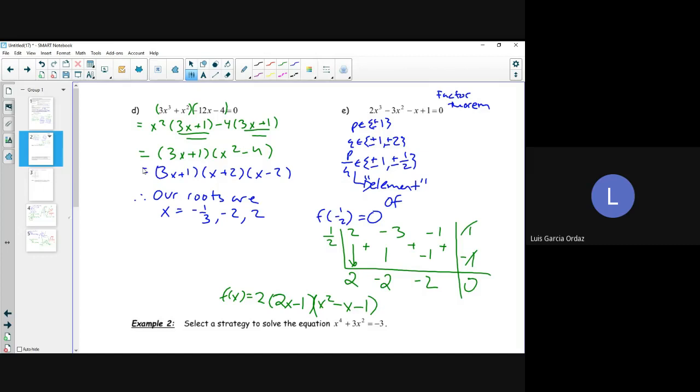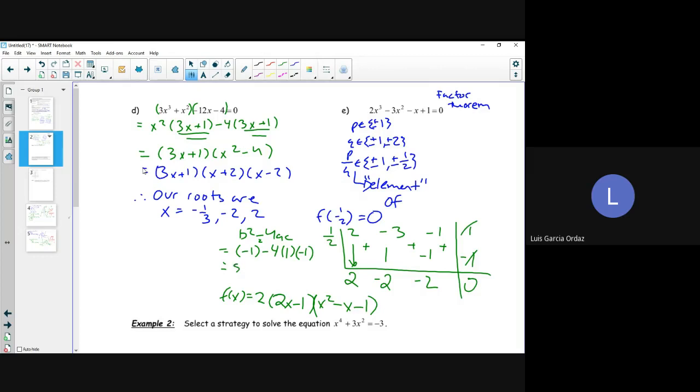Wait, so the only x-intercept is... Well, we don't know if it's the only one yet, right? Can we factor x squared minus x minus 1? Can we use sum and product? So what do we have to figure out? We need to figure out our discriminant, which is b squared minus 4ac. Our b is -1, -4 times 1 times -1. And what does our discriminant give us? 5. So we get 1 plus 4, which is 5.